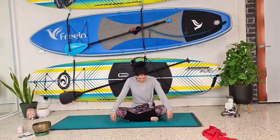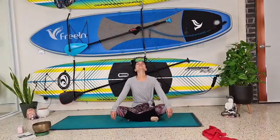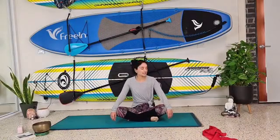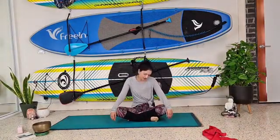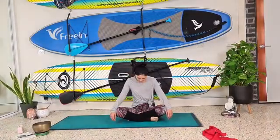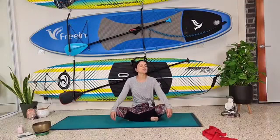Let's take our head down and inhale, lifting our heads up. Down and up. Down and up. Back to the center, turning your head to the right, to the left, to the right, to the left. Half little circles one way, half little circles the other way. Relax your shoulders, sitting nice and tall. Stay focused on your breath. Try to relax your jaw, your tongue, your lips, so you're not clenching any muscles on your face.